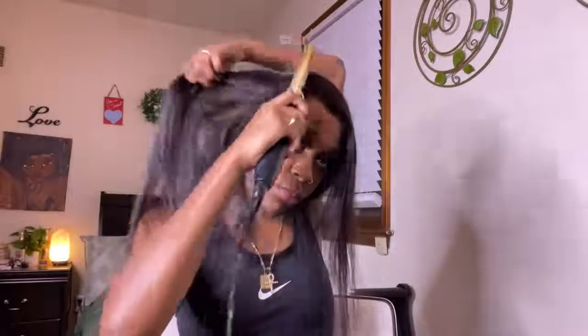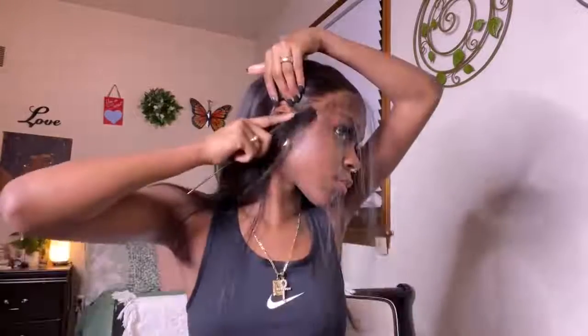Also, I will link her Instagram down below, the stylist of the inspiration that I used, because she really slayed that side part. When I tell y'all, it was deep, and the baby hairs were giving sew-in, giving silk press. It really was. But as you can see now, I'm mapping out the baby hairs. I did already set out the part.